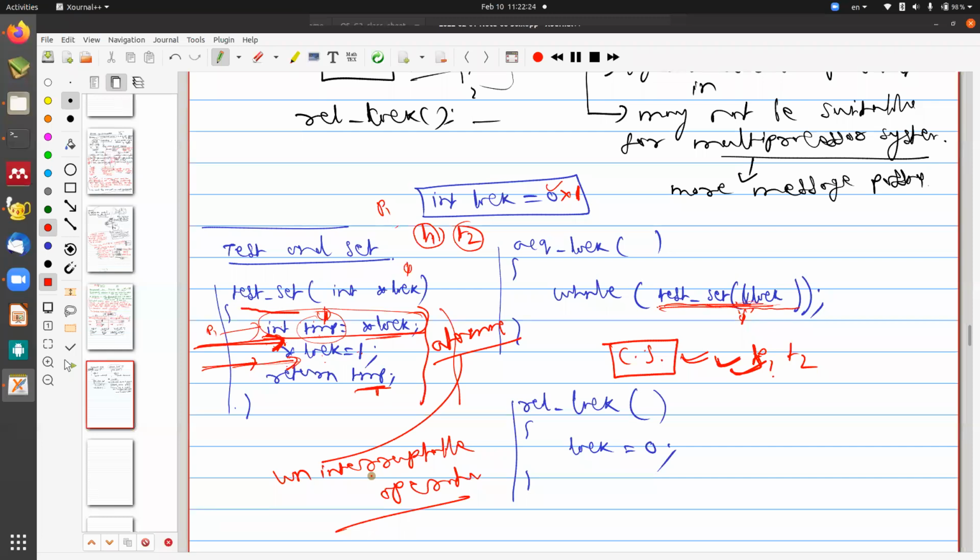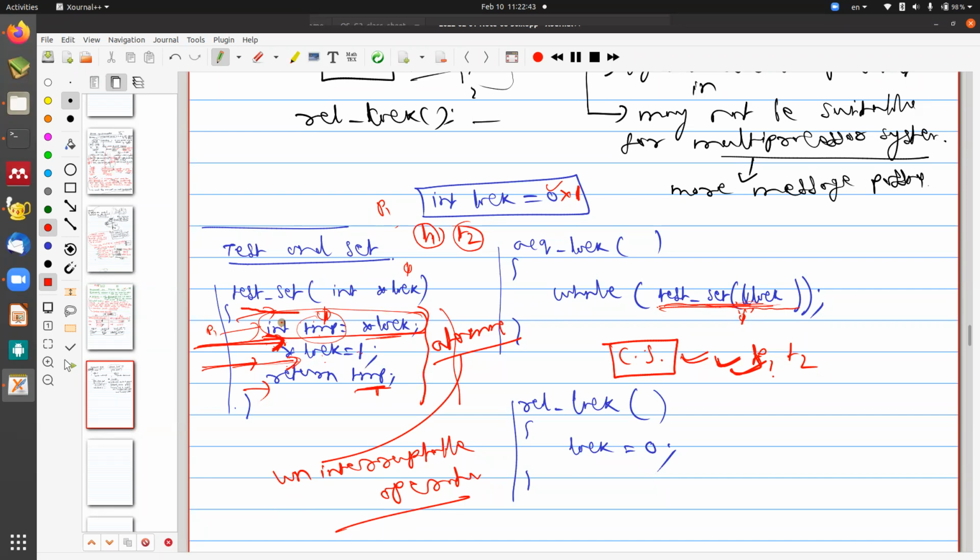There are 3 instructions, and you can say, sir, you put a lock here and you put a lock here. But for that lock also you have to write another lock. Because for a lock, I need another lock. For that lock, I need another lock. Then it is infinite. It will never stop. And how can I make these 3 lines atomic?